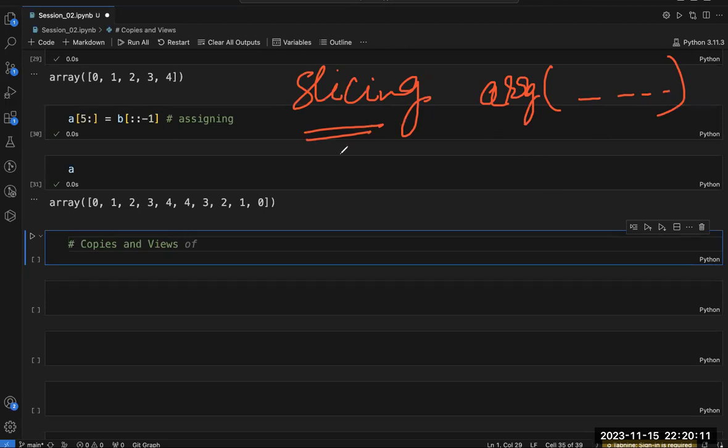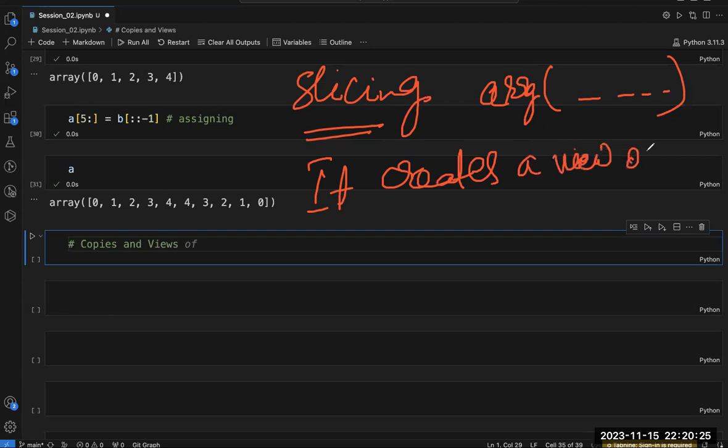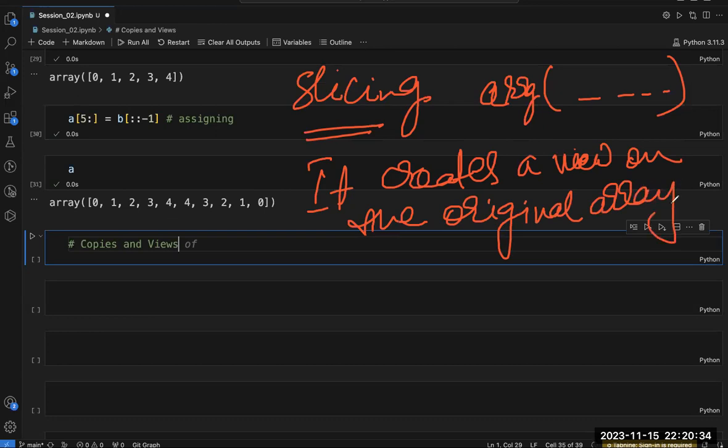Inside the slicing operation, it creates a view on the original array.